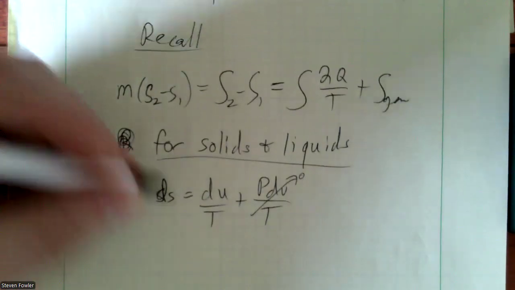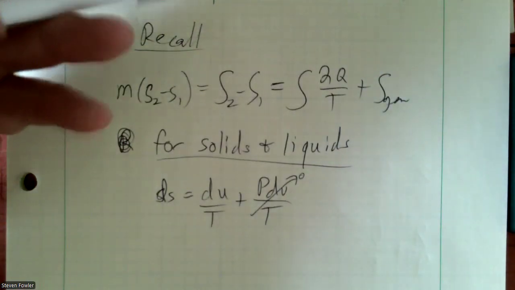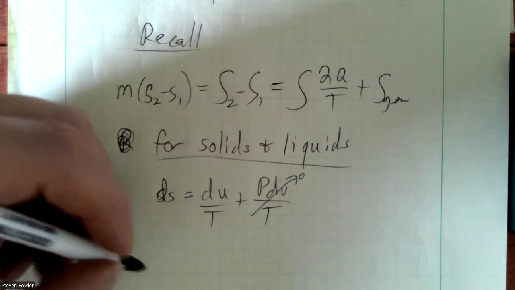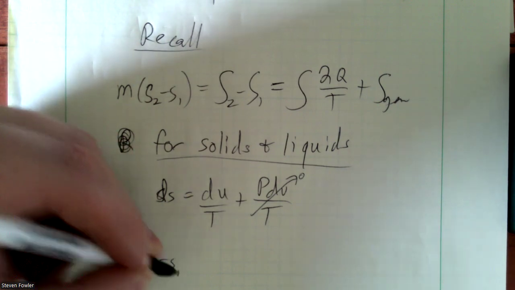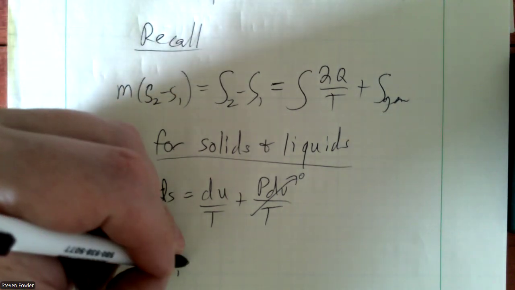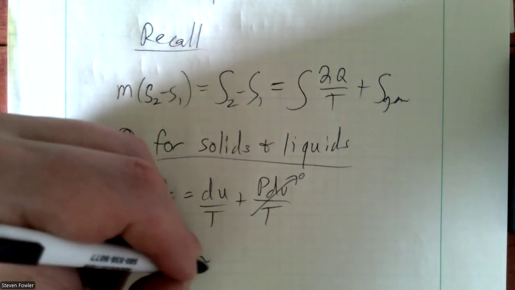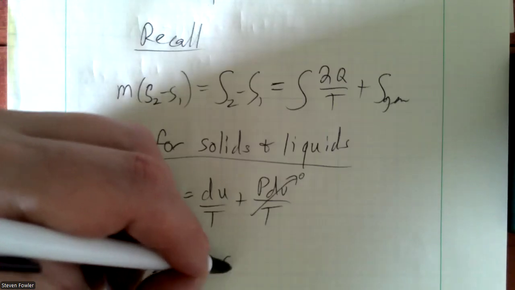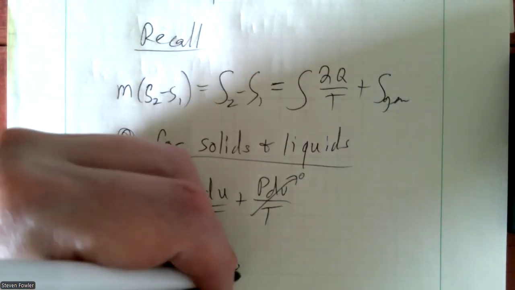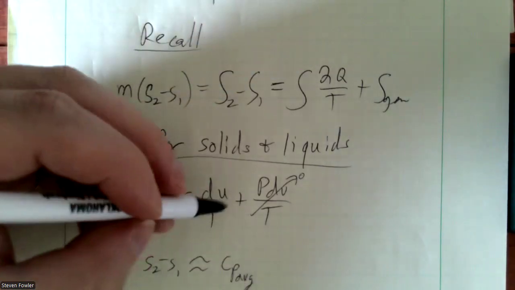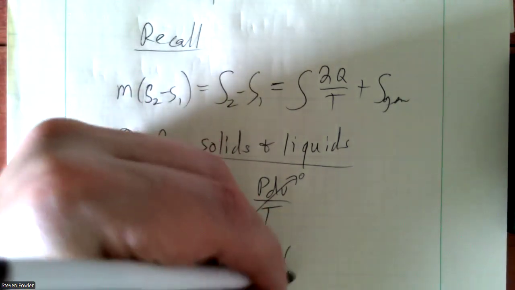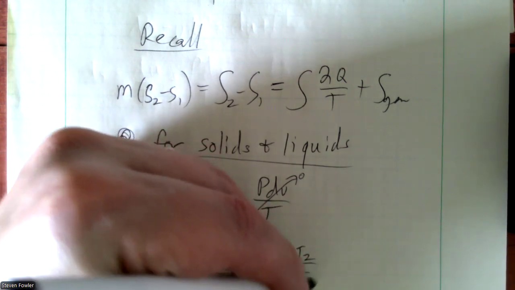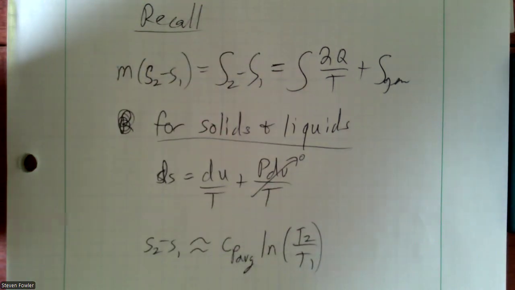So we do the same thing we did up here. We integrate from state 1 to state 2, so this now becomes delta s, little s. We can approximate, as your textbook, the Cengel and Boles textbook, uses, c sub P at the average temperature to describe delta u. So it'd be c sub P natural log of T2 over T1. That's how that's going to break out.